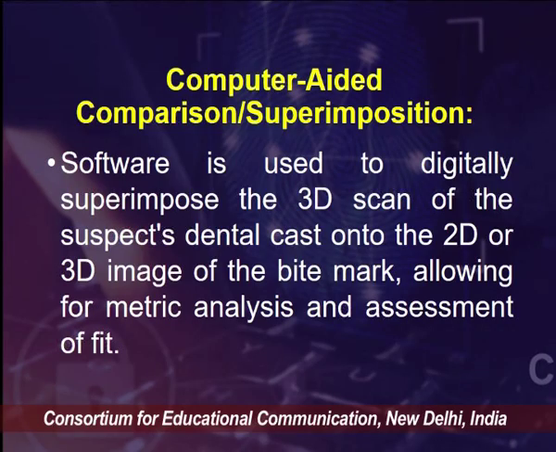Or, in the most common approach, the new state-of-the-art technology, software is used to digitally superimpose the 3D scan of the suspect's dental cast onto the 2D or 3D image of the bite marks, which allows for metric analysis and assessment of the fit, whether this bite mark is a proper fit or not. So depending upon what kind of photographs we have from the crime scene and what kind of scans we have taken from the various suspects, we can use different technologies for the analysis.